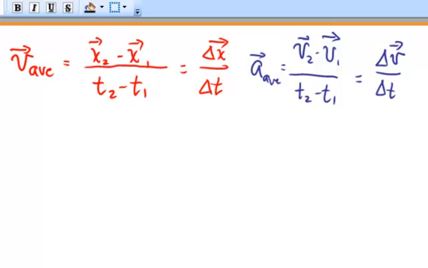Now, it's important to realize that these are vector quantities. There's not only a number associated with each of them, but there's also a sign, a direction, that goes with each of them. That's the meaning of the arrows that are written above each quantity.